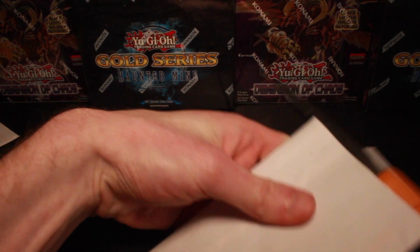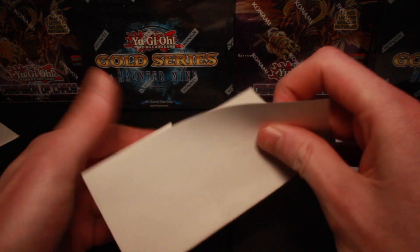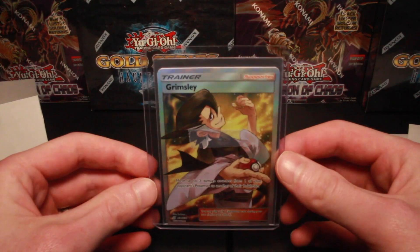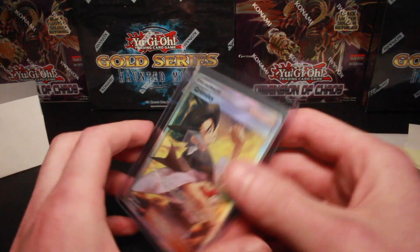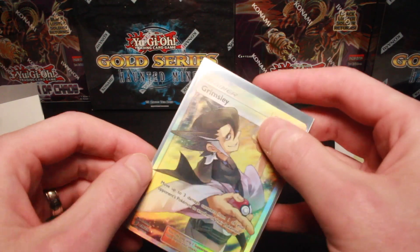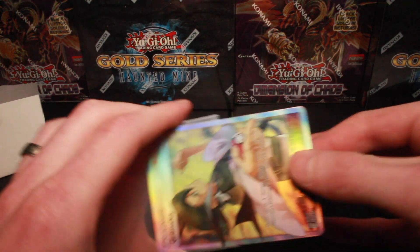I think this is the one from Canada. I bought one of the new Unified Minds Full Art Trainers from a guy who did one of the pre-release events. I don't know if you all have seen the new Full Art Trainers. So this is gonna be Brimsley — I'm not sure which game he's from — but I really like the Full Art Trainers. I sent them off to PSA. I didn't look at the back. I got a post on Facebook that cropped up. It was like a couple bucks for a Full Art Trainer, brand new from the new set. I figured I'd snatch it. The centering looked good on the front.